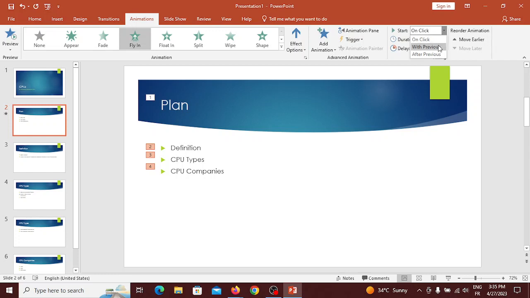Now we have other types of animations. For example, we have with previous. With previous, let me show it to you so you can understand it better. Let's delete these. Let's delete this, and let's now delete this.